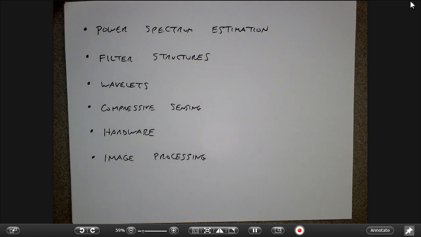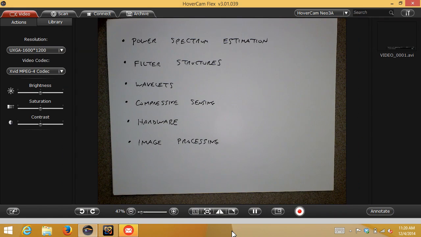So hopefully now you have the basic framework. I think that when you come out of signals, you only know the very basic stuff. I don't think you can come out of signals and understand how to design a system that does things, right? Hopefully now you have a little bit more tools in your toolbox to understand how you design filters, what the implications of designing a quantizer are, and what the trade-offs are in designing certain things. So I hope you got something out of the class.